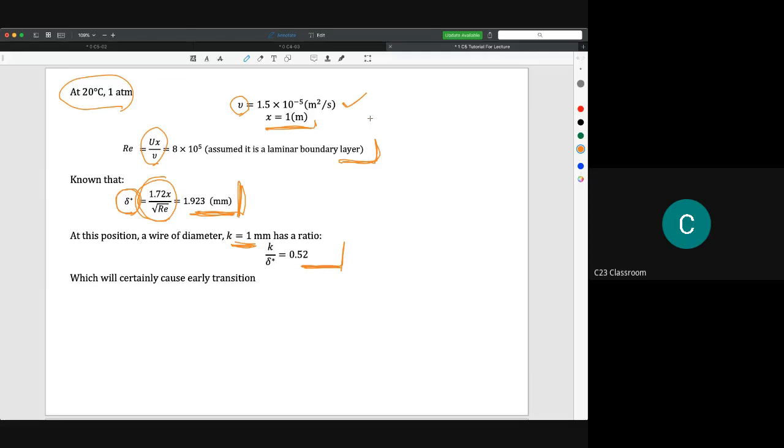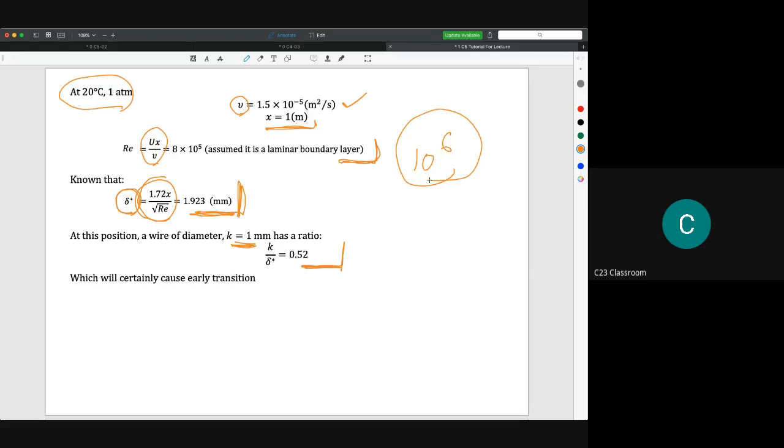Okay, this is just to make sure that this question can be answered. Can you agree with me? Yes, doctor. Okay, because this question comes from the textbook. So just assume that the limit of the boundary layer is 10 to the power of 6 for this question only.